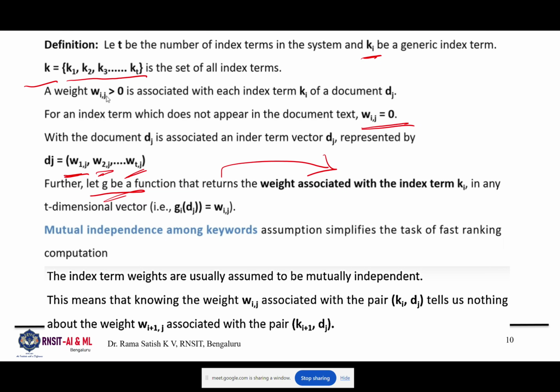You are not talking about the regression model in machine learning, so regression analysis cannot be applied. The weight of one term and the weight of another are totally independent. They are associated with the pair k_i+1 and d_j. k_i is different, k_i+1 is different, so totally different index terms will have different weights.